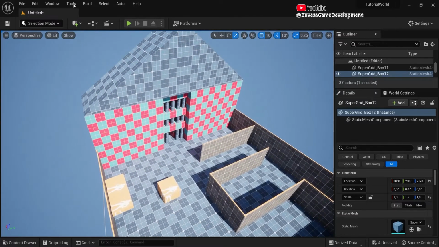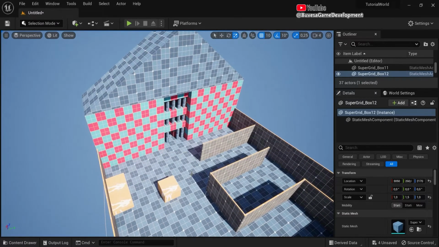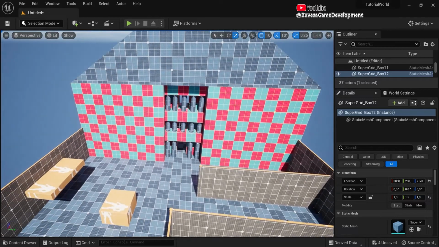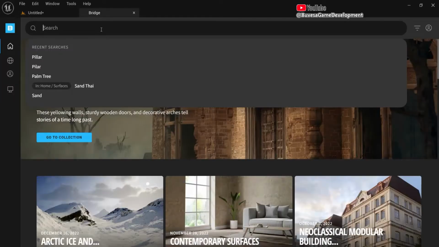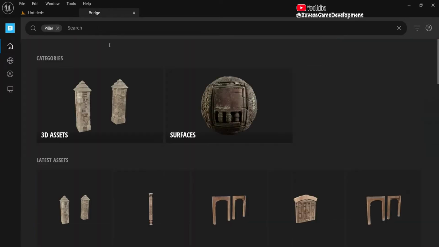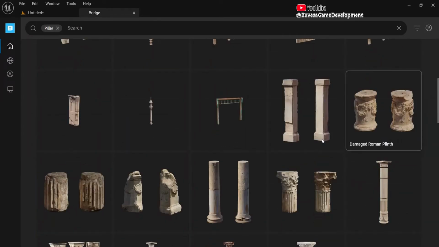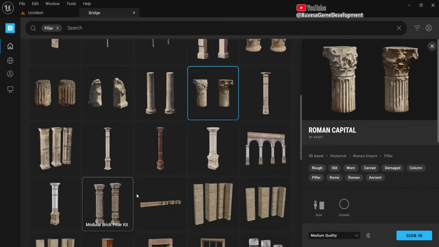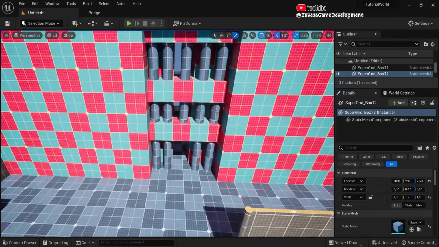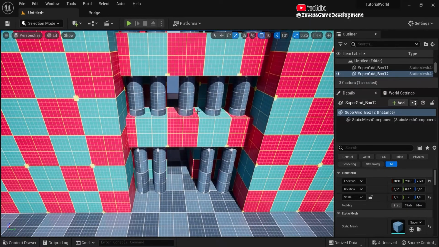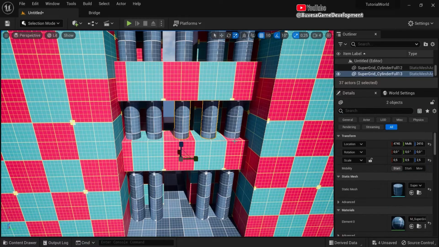What you're then going to do is replace this all with your own models. So for example, this temple right here, you can go to Quixel Bridge and look for some pillar or a column, for example. Let's say I really like this one or this pillar. Then I can drag this inside of my game. So sign in and download this. And I move this in the position of these pillars right here. And then I can just delete those ones who were before here.